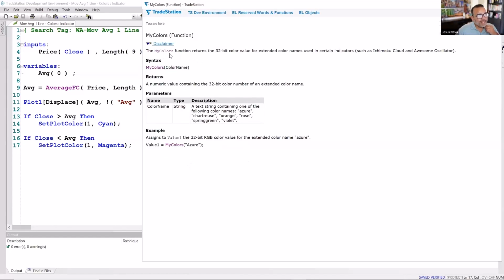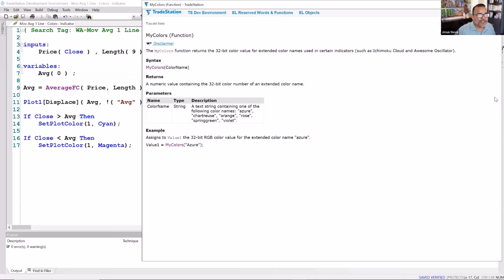We have the MyColors function. Now the syntax is MyColors and then the color name. It provides you a few examples of those colors like azure, chartreuse. I'm not sure if that's pronounced that way, but we have orange, rose, violet. Those are colors that are not in that list that we saw previously, but these are colors that you can use.